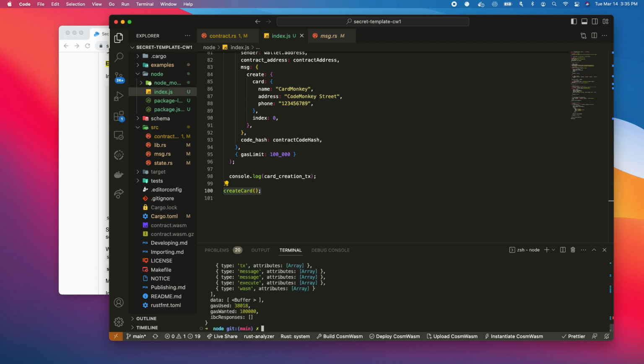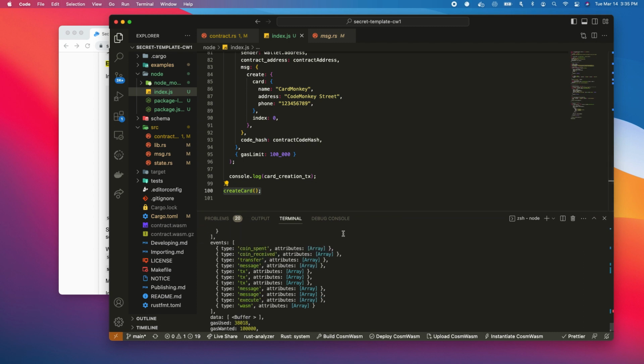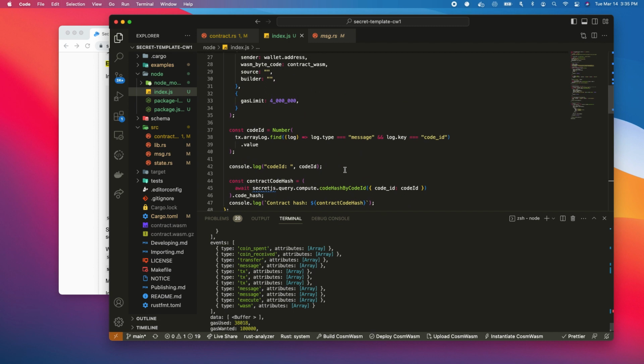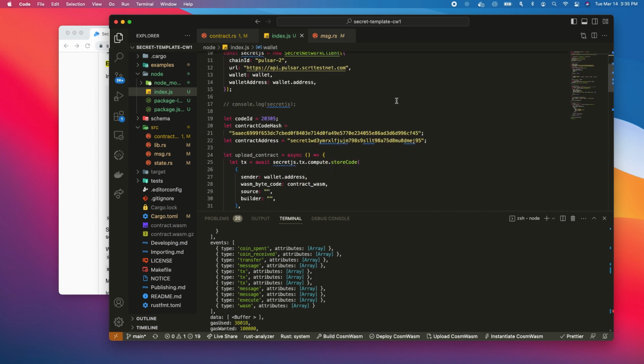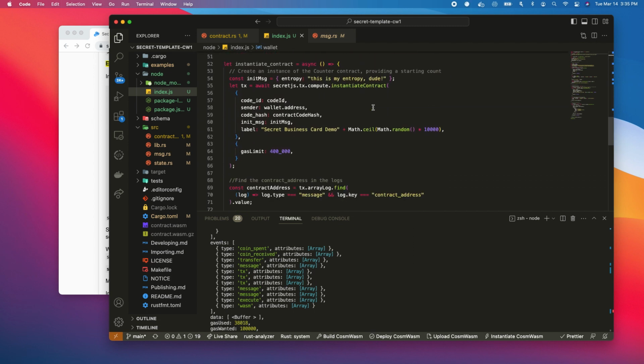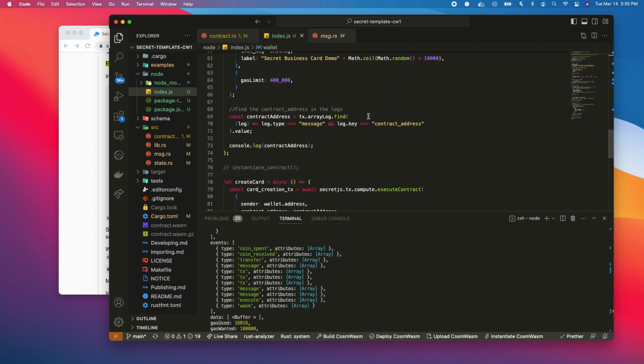And so this is in real time, communicating with the testnet, right? And it's using my wallet address. Isn't that so wild? When I first learned this, I just thought it was magic. The fact that I'm not accessing Keplr wallet or MetaMask. It's just, this is my seed phrase. And because of that, I can interact with the Secret blockchain.